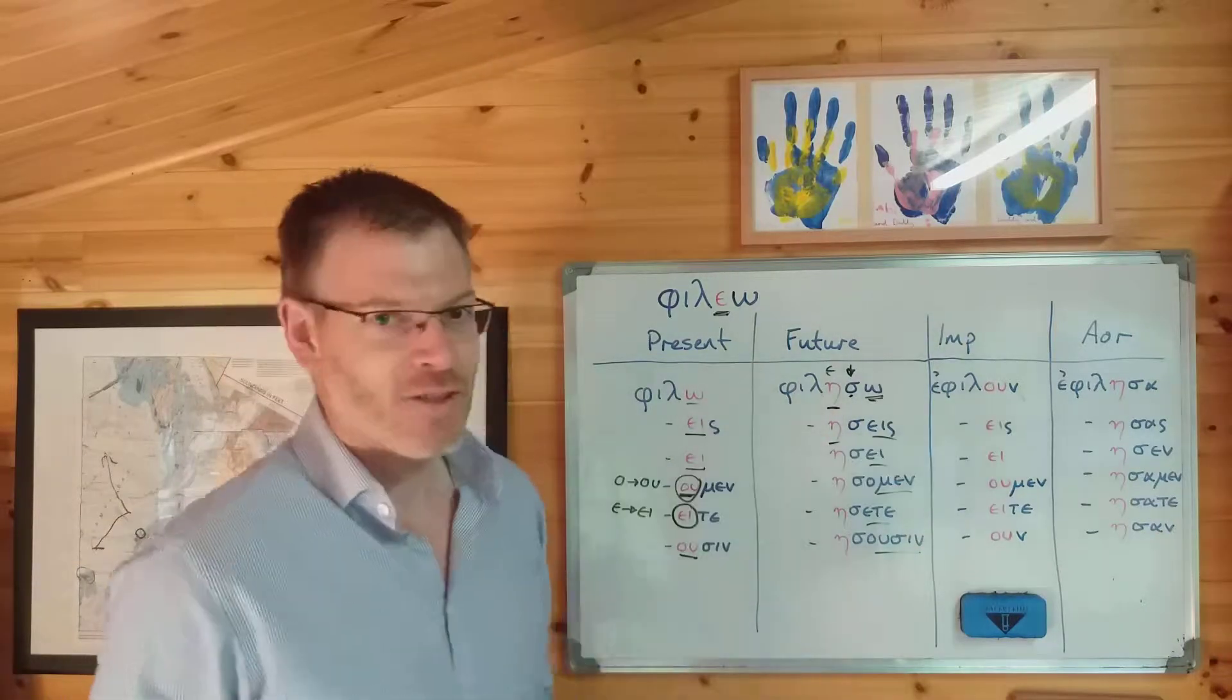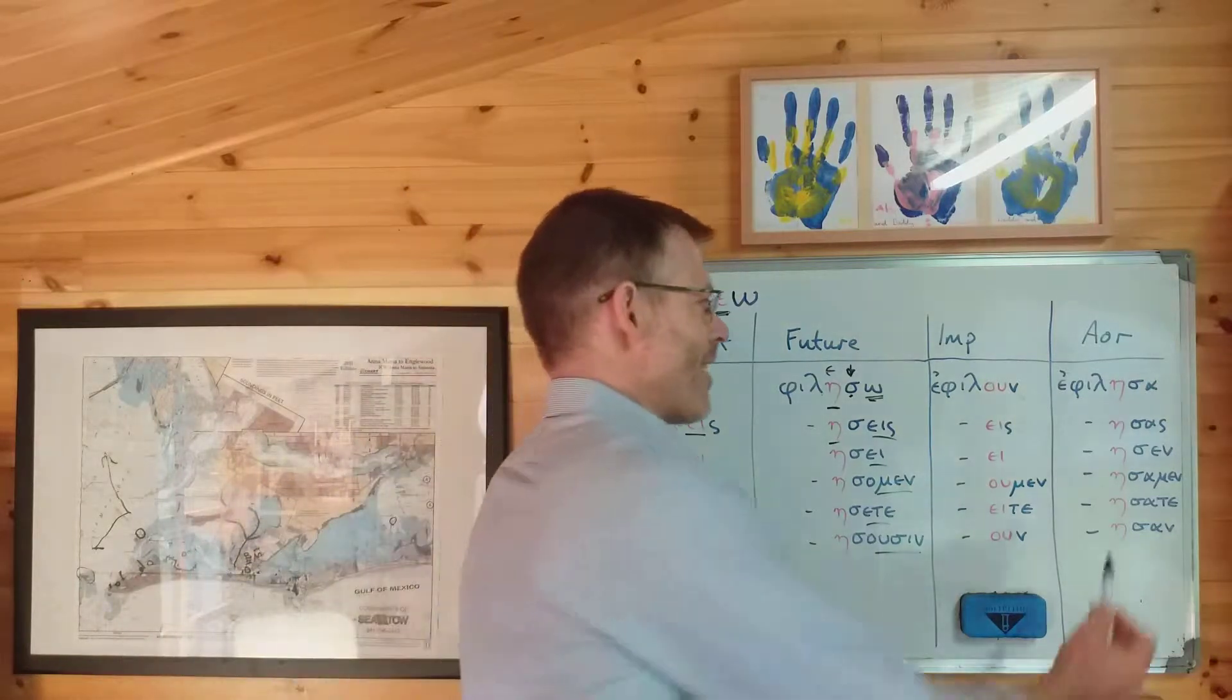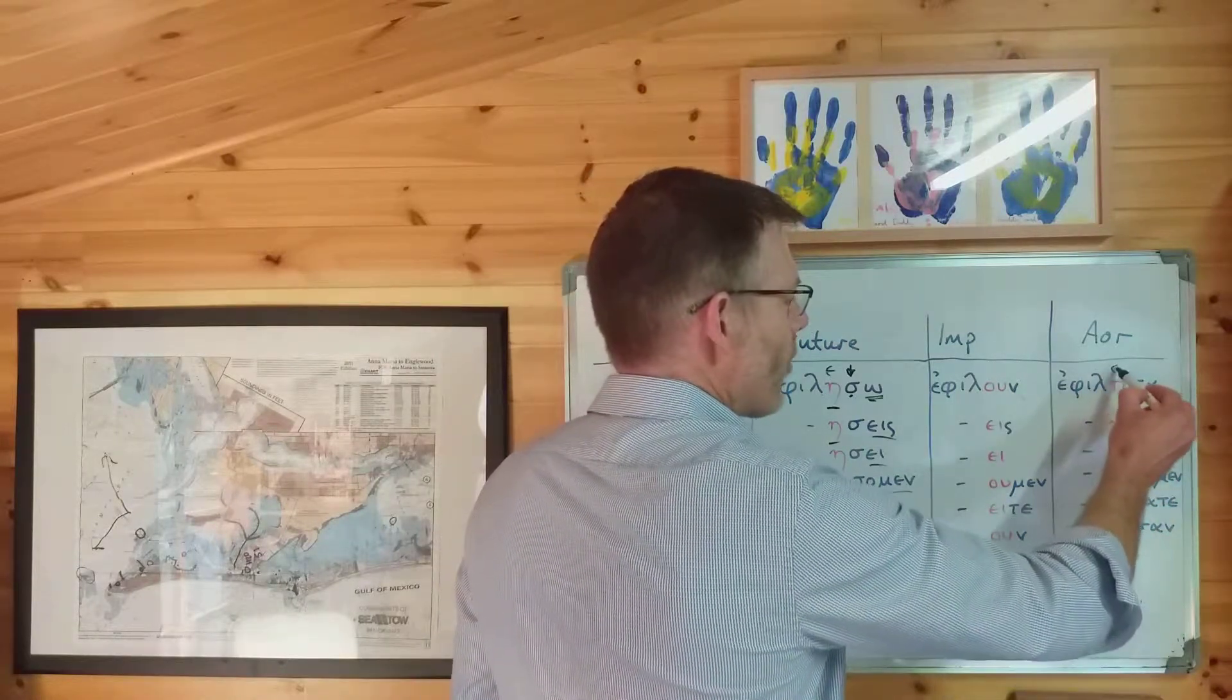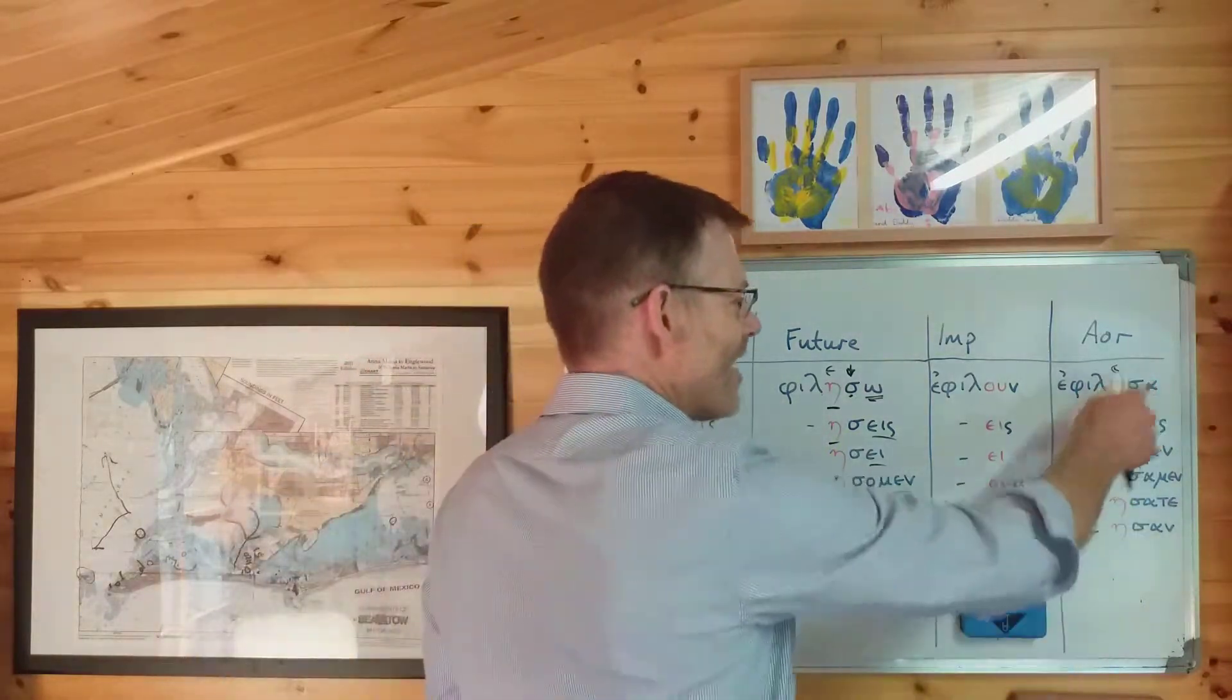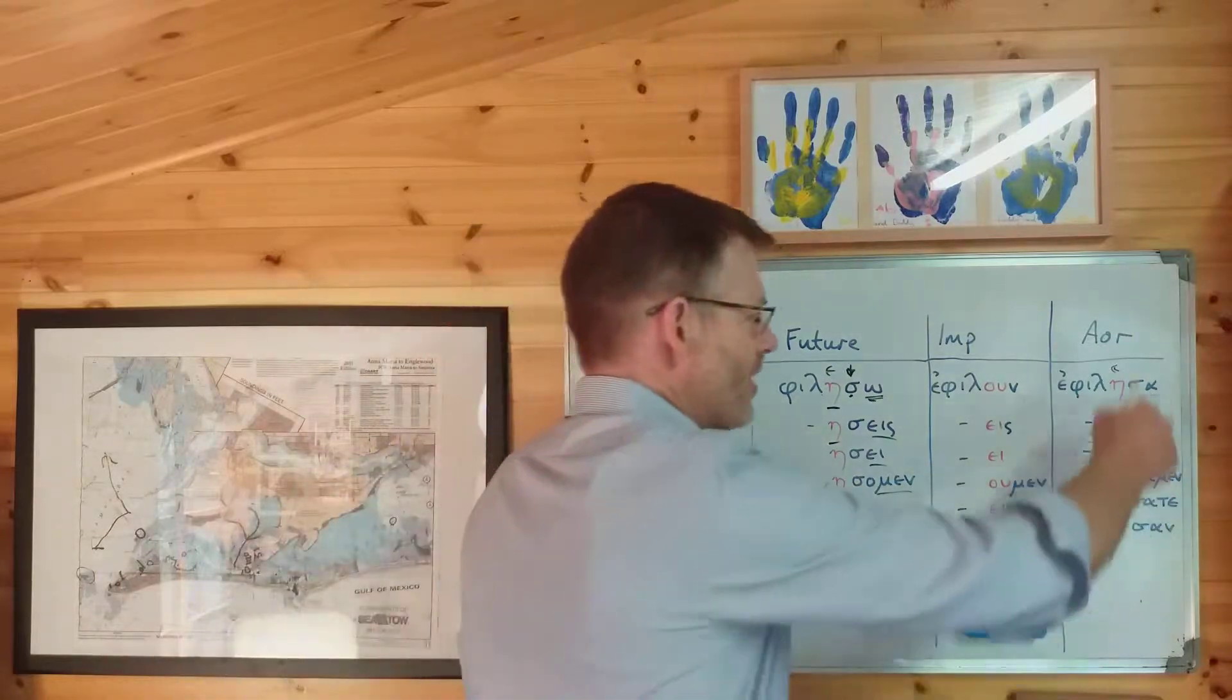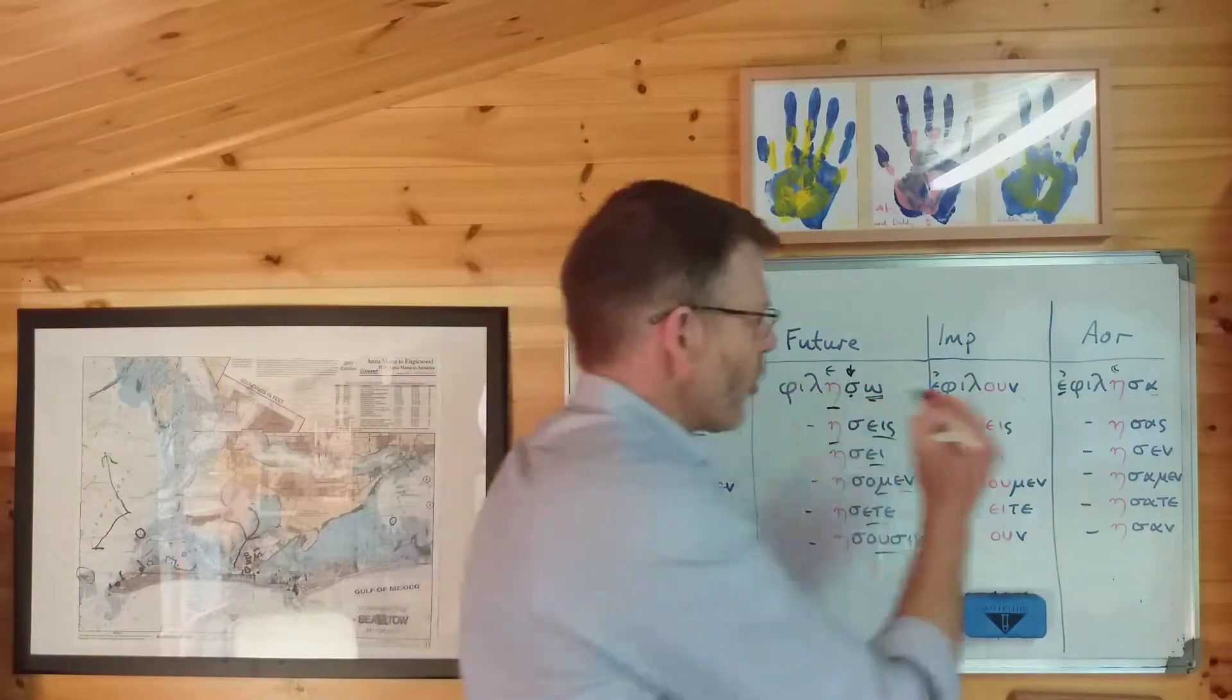Now, just skipping along to the end, the fourth column, I put the columns in the same order as in Duff's table on page 76, exactly the same thing happens for exactly the same reason in the aorist. The sigma separates the ending from where the weak epsilon is at the end of the stem, so there's nothing you can do to the ending to make the weak epsilon part of something bigger. So the ending stays the same, nice and easy to remember.